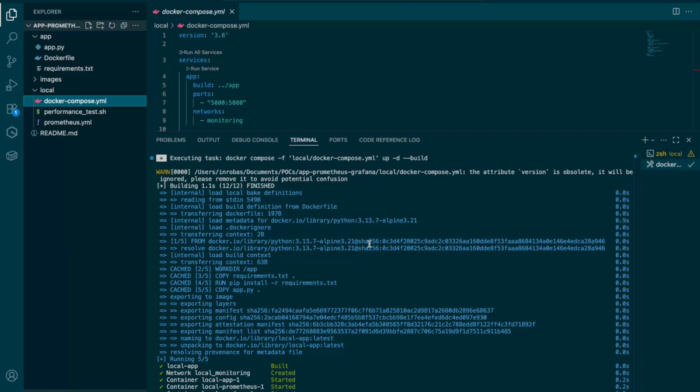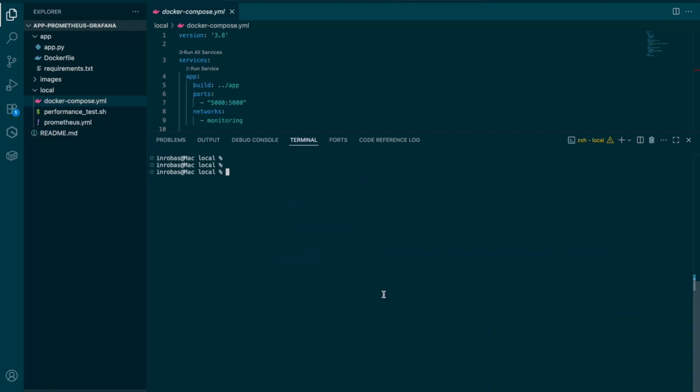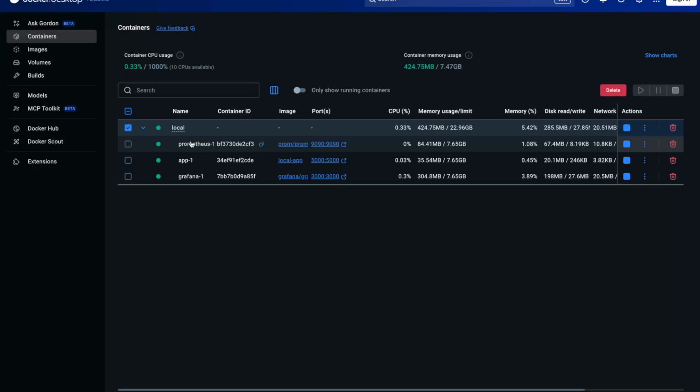In that case, all your container instances would be up and running, provided you have Docker installed on your machine. Now I will go to my Docker Desktop. Here I will find 3 container instances are up, which are Prometheus, App, and Grafana.